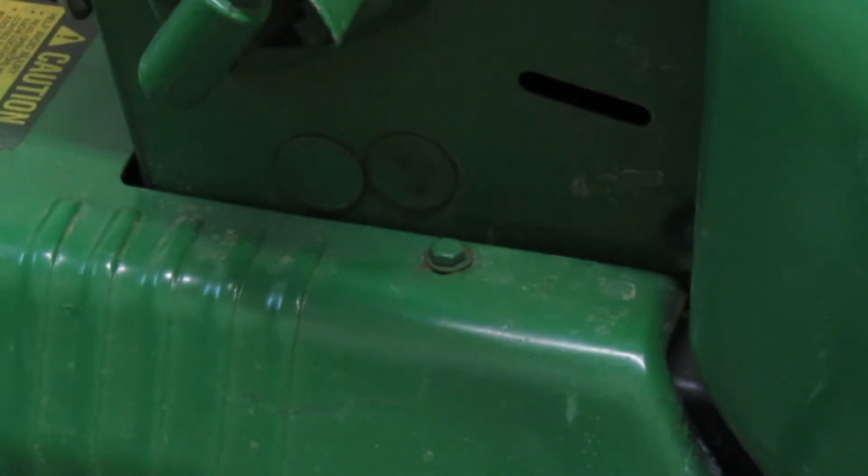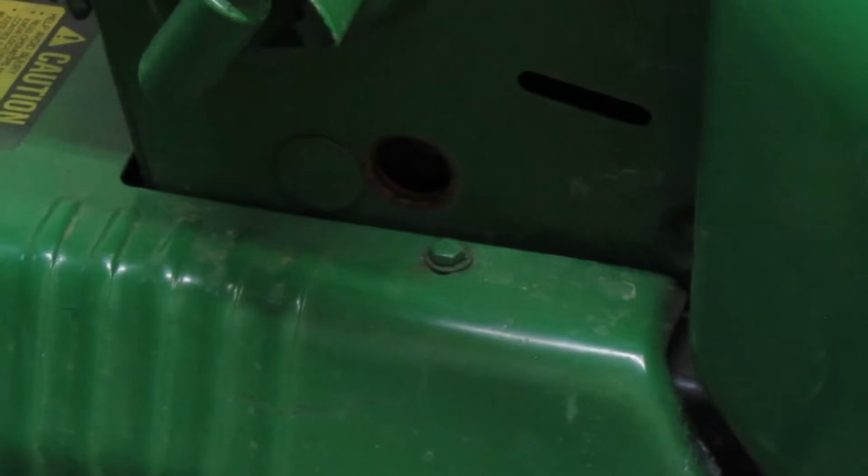So let me grab my tools. Conveniently right there on the cart. Let me get this off. It doesn't. I'm just going to leave that right there so I remember now.